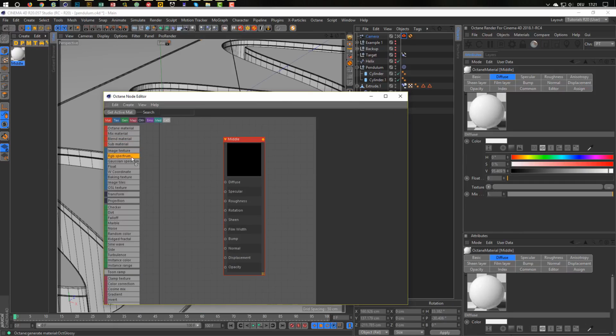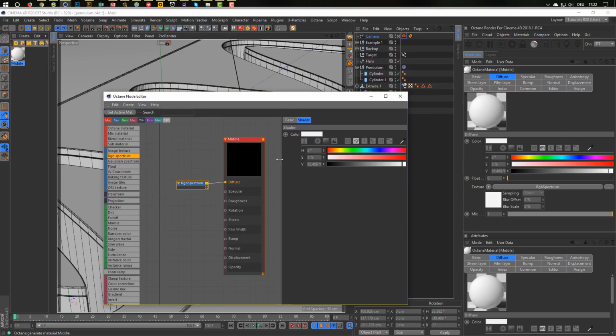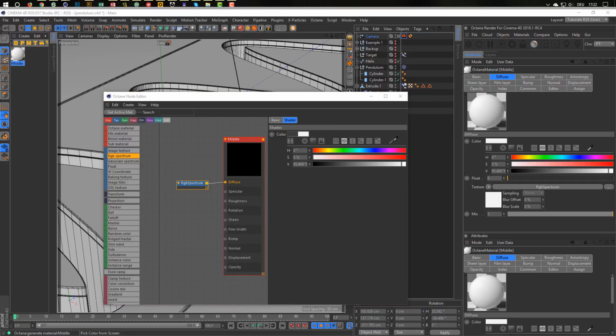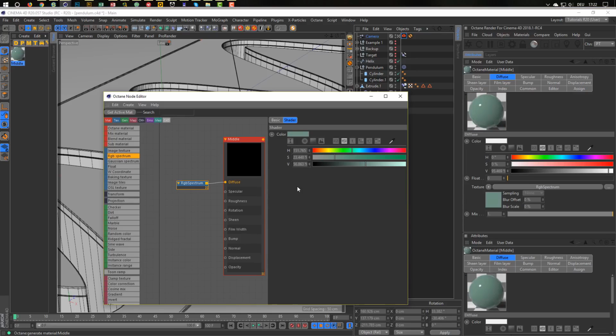So I want the color, RGB color, of the original one. So let's see if this works. I don't know if this works here with the eyedropper. So I click on my eyedropper. Can I go to here? And yeah, the eyedropper still works. So I can take a color from here. Okay, the color is here.